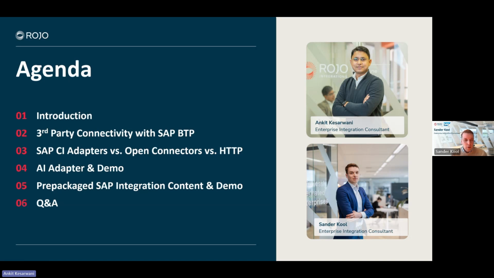Very important to highlight in these different topics, I will go through them one by one, like the third-party connectivity with SAP B2P. We will explain how there are so many applications out there, how to connect them, and how to standardize that. Then what is the best way to do it? How can you integrate with all these different applications according to the best practices within SAP? We have a few different options, and Ankit will explain the pros and cons of each of them, to consider for each integration step that you're setting up with SAP Integration Suite.